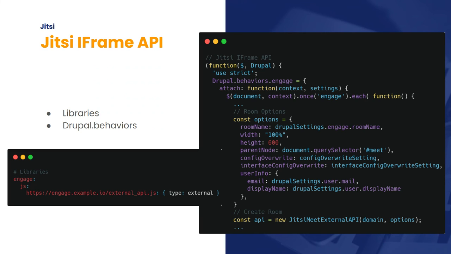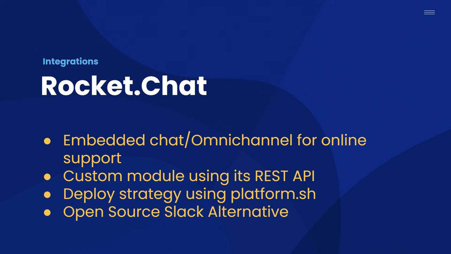And I guess there's an important thing. Like the user info, we want to take something out of Conflux and put it into Jitsi, so that's how we executed that. We'd take their email and their display name. So when you logged into Engage, you'd actually see your name in the application, even though it was integrated and coming from a different source and technically fully decoupled in that sense.